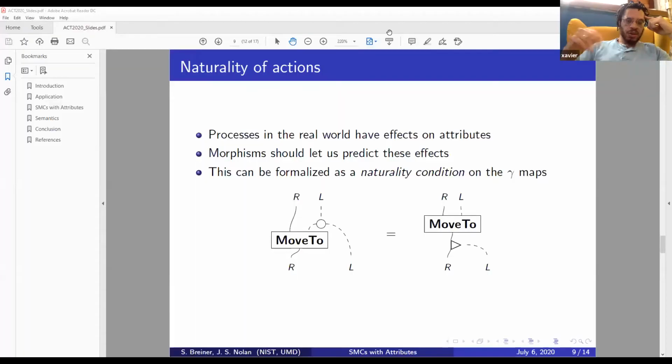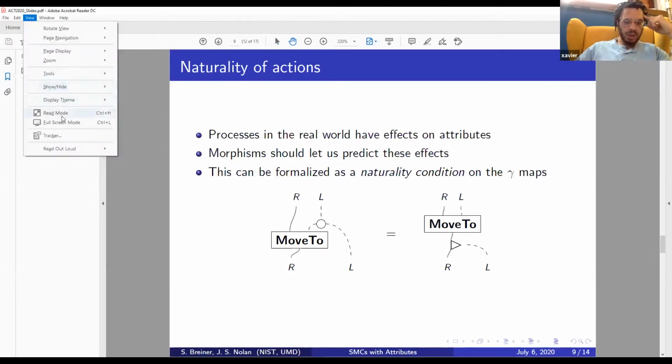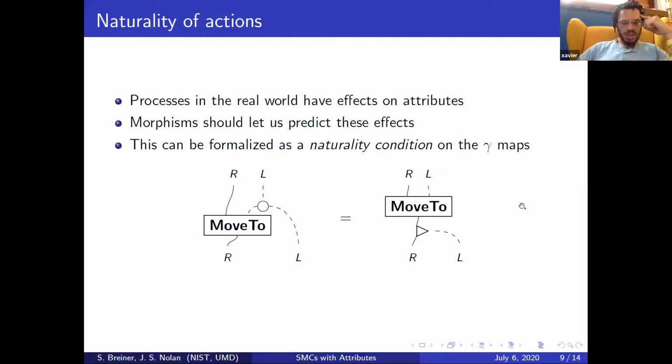So, hi. My question is one about, for instance, at slide 9 on the move to. So you move to a location, but you never actually quite get to that location, right? So you wanted to move to an L, but really you might get to like an L prime that's really close. How does that sort of scenario fit in with your model?